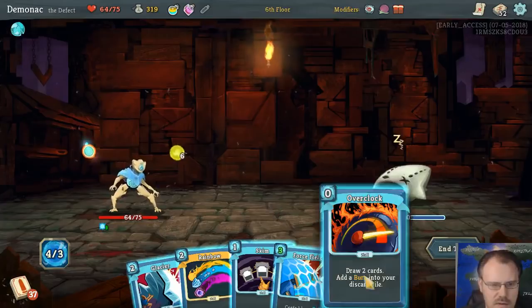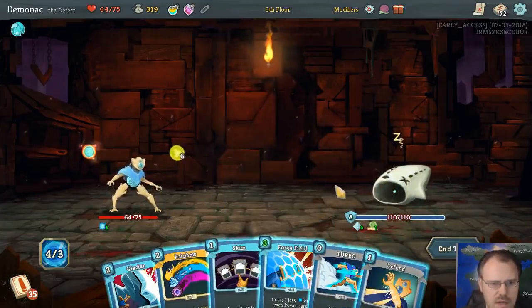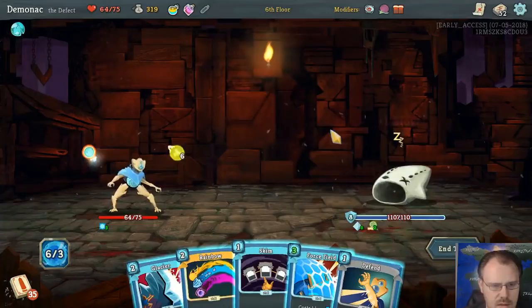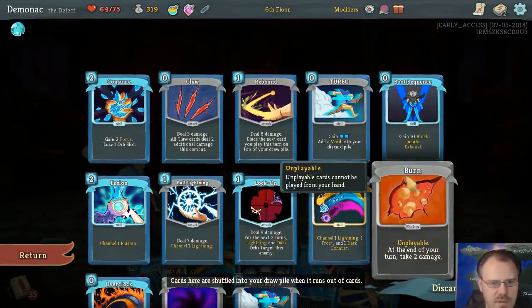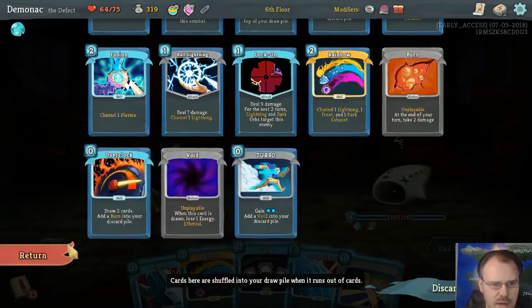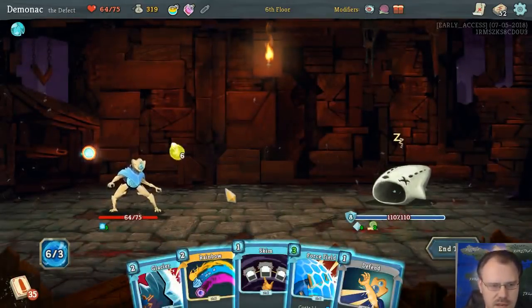Gotta go psycho. Okay, Overclock. Oh, we got Overclock into Turbo. That's nice. Now I can do more stuff. Okay, I've never actually seen the Void card before. It describes what it does, but now... So, when this card is drawn, lose 1 energy, and it's ethereal, so it will go away. Okay. But it is when it's drawn, so discarding wouldn't prevent it from being annoying.